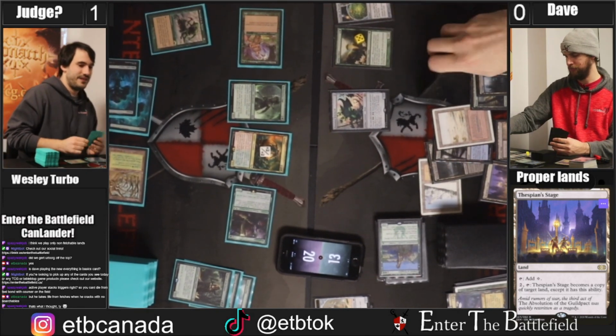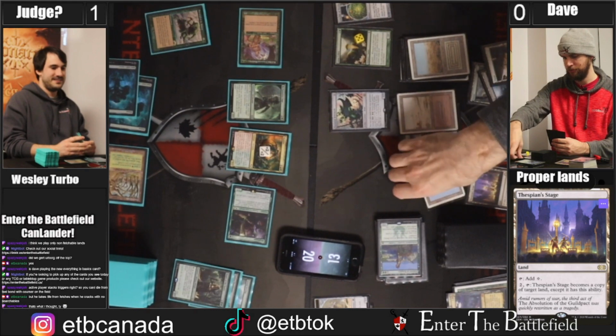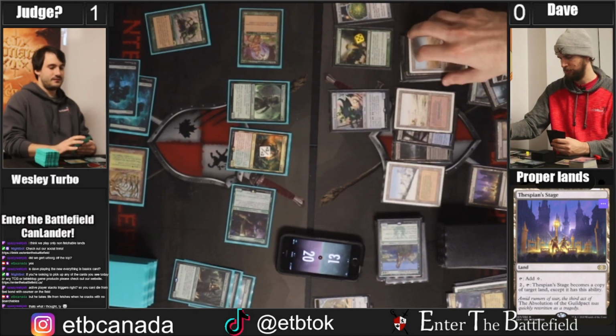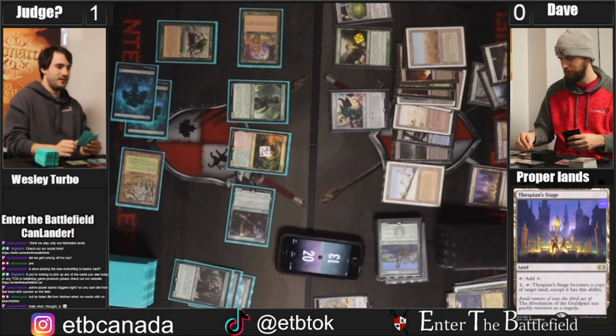Okay. We have some things to do. Would you like to shuffle away that Path to Exile in the end step? No, I want the Path to Exile. It's a good card. Cool. And his saga gets bigger. Yeah, I get a saga.